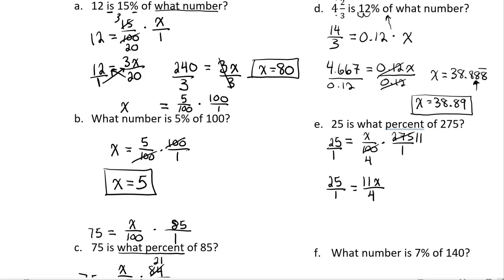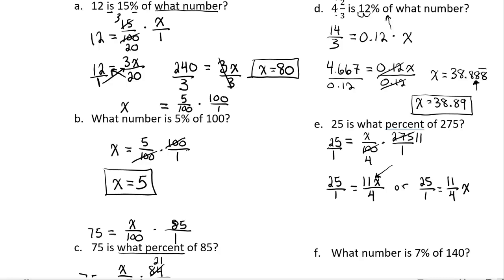Now, something that I want to mention is notice how I put that variable in the numerator. I can actually write that 11x over 4 as this, equals 11/4 x. And you can always do that if your variable's in the numerator. For cross multiplying, I like this way first, the 11x over 4, but if you're going to multiply by the reciprocal, which is another method that we talked about for solving problems like this, writing it as 11/4 x can be helpful.